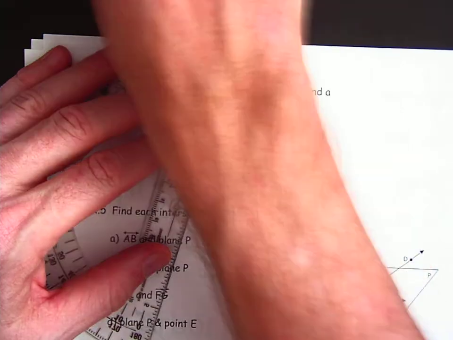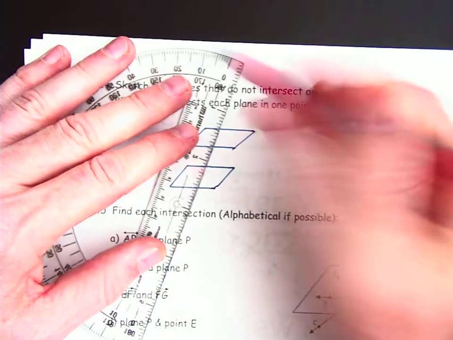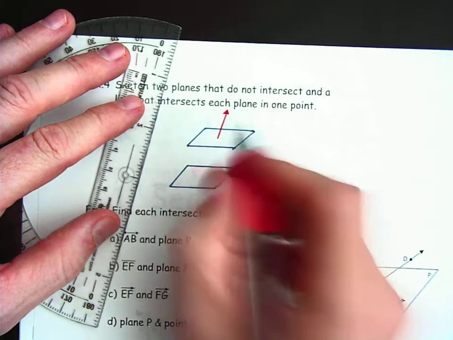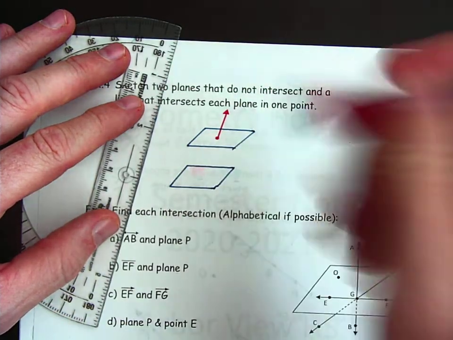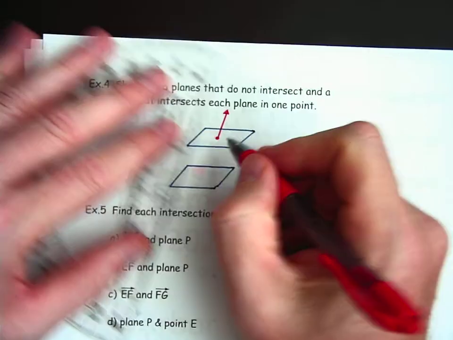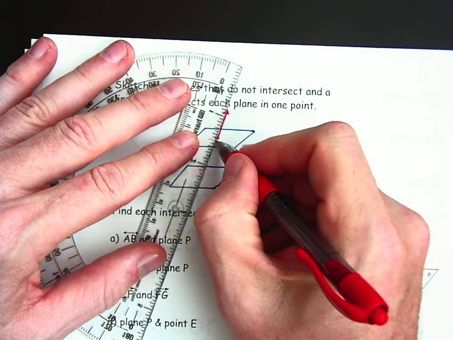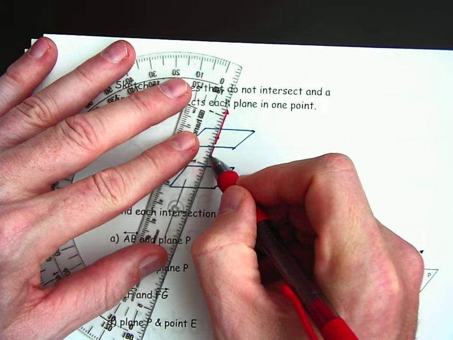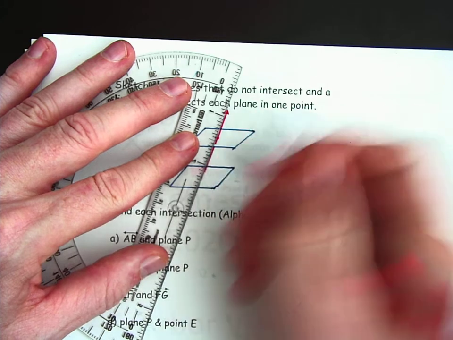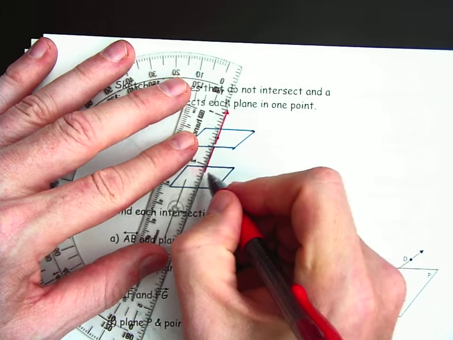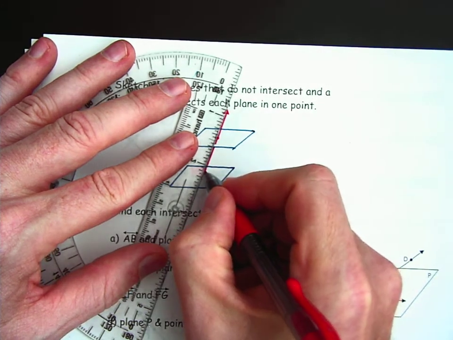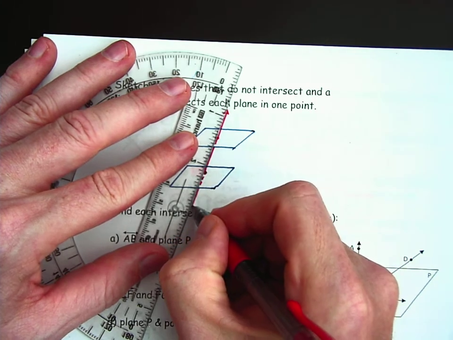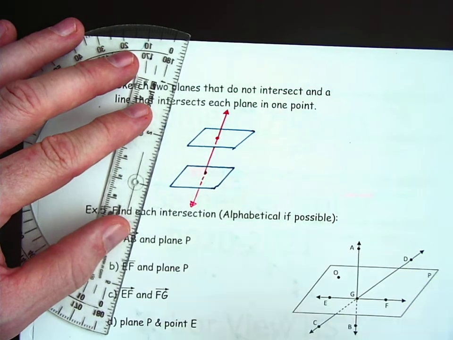Now, what I would normally do is I would just draw it piercing through each one. So there's one. And when it hits the plane, it's going to poke a hole in it, like the pen through a piece of paper. And then behind there, we're not going to be able to see it, so that would be a little bit of a dotted line, although not much there. And then when it comes here, we could see it, and it would go down to here. And then it would pierce that plane. And then there would be a dotted line behind there, and then it would pick up from here.